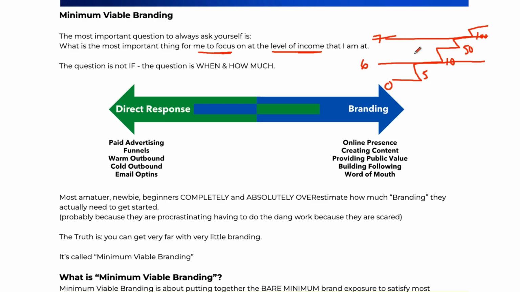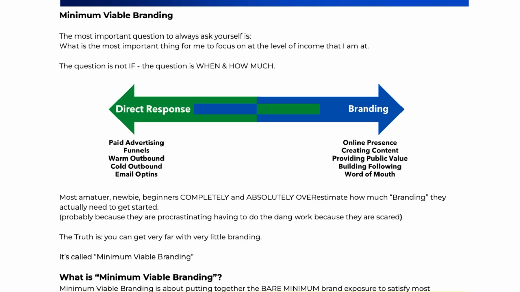The biggest thing I want to emphasize to you inside of this specific training really quickly is the difference between direct response and branding. Direct response is exactly what it sounds like: getting a response directly from the customer immediately. Think about things like paid advertising, funnels, email opt-ins, cold outbound, all of those kinds of things. Branding is more when you are getting a lot more inbound response, in which you are building your online presence, creating content, creating public value, building a following, building word of mouth. All of that comes as a result of your reputation and your branding.